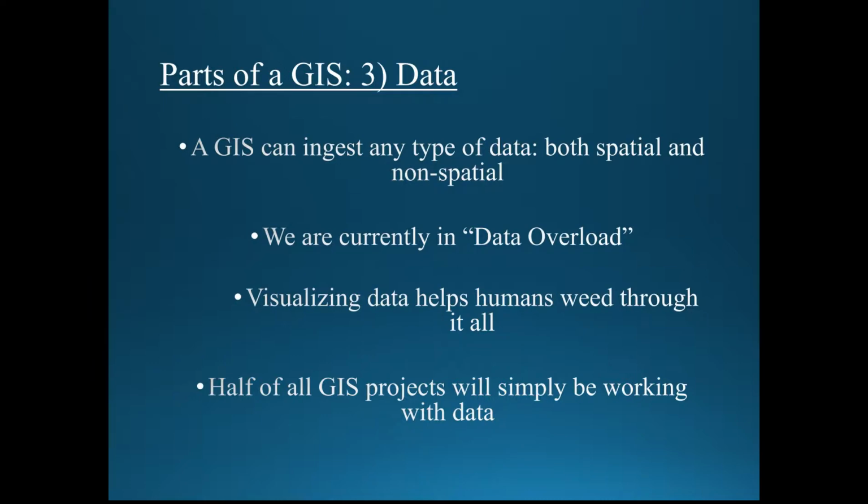All right, our third part of a GIS is data. So GIS needs to be able to ingest any type of data, both spatial and non-spatial. Like I was saying before, a lot of information or data might not be spatial by default, but I guarantee there's a way that it can be spatially associated to something else. So whether it's property values, or a picture, we could look at where we took it, or known speed traps in an area, based on the fact that we know that there's huge 30 mile per hour drops in speed when you hit this point of I-35.